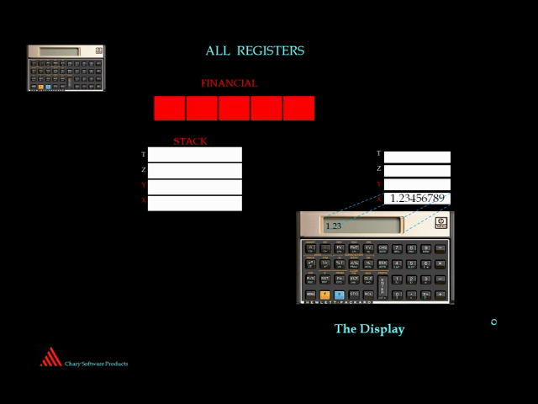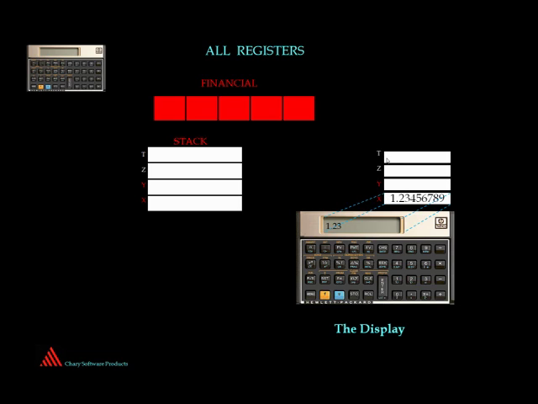You tell the calculator to display 2 digits by pressing the F key and the digit 2. Or if you want 9 digits, you can press F9 and it'll display all 9 digits. But again, the display is a window into the X register. Now, the Y register can be viewed if you press the XY key, and it just flip-flops these two, the X register for the Y register.